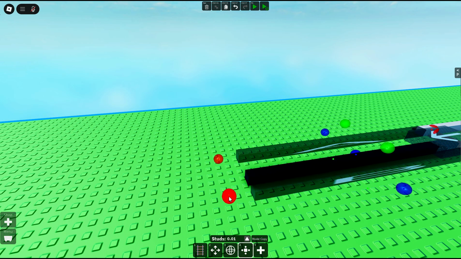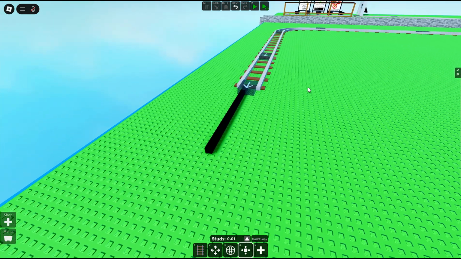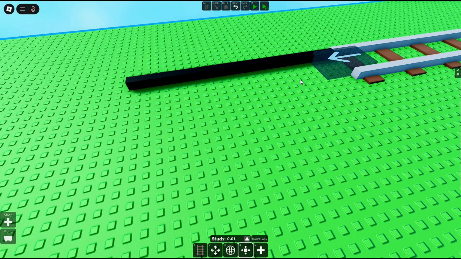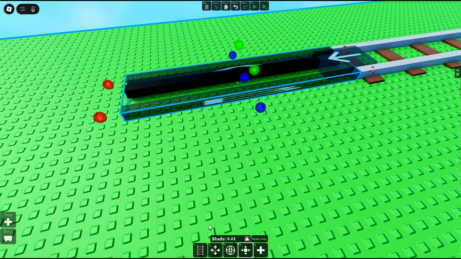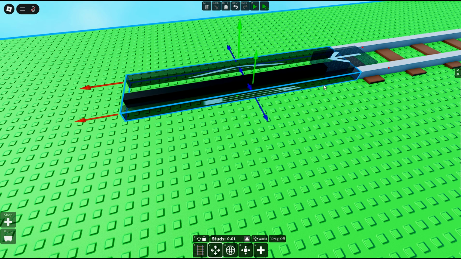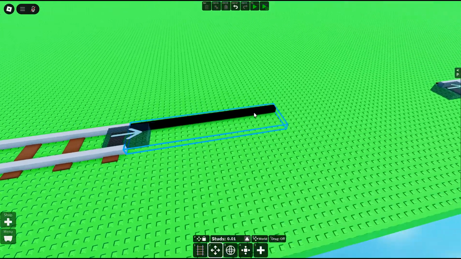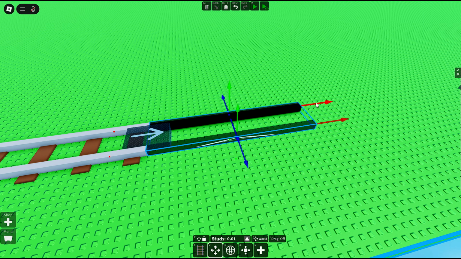So there we go, so we got that. And now I want to grab that one, grab B, and then stick it on that track.